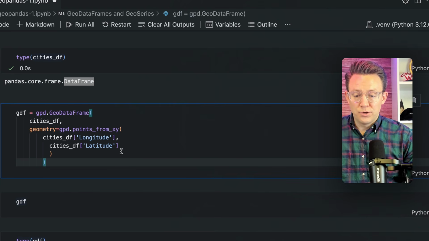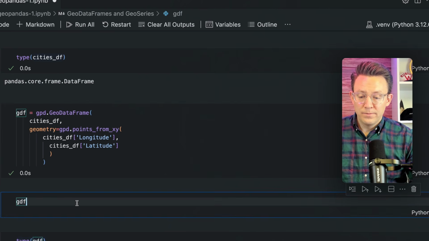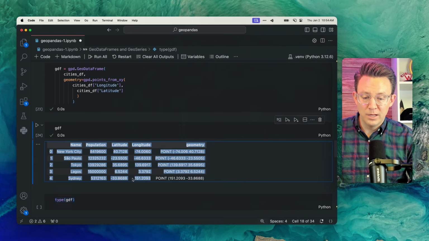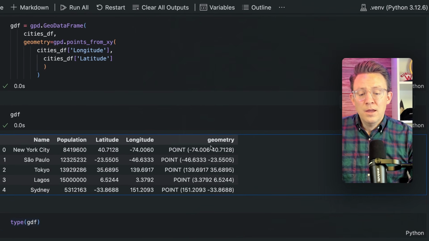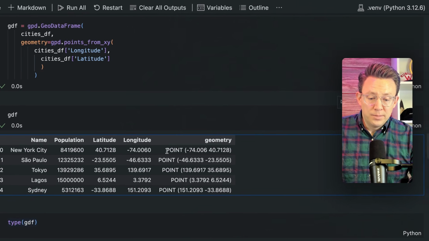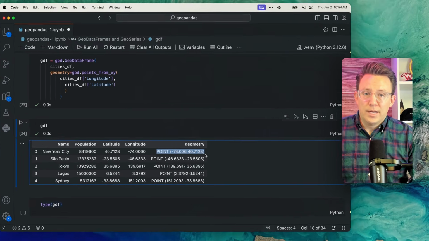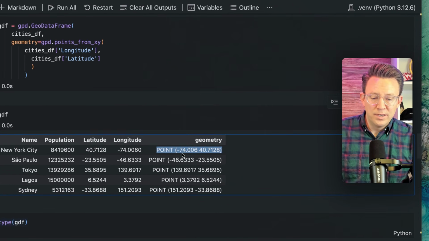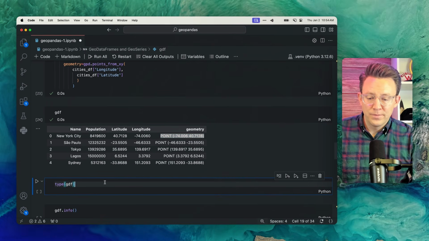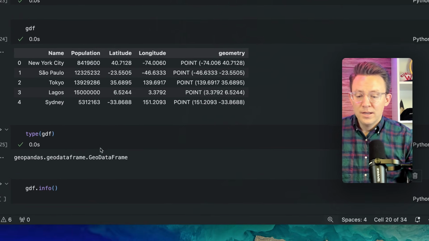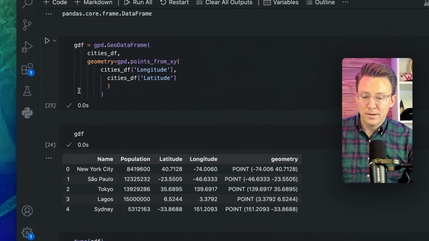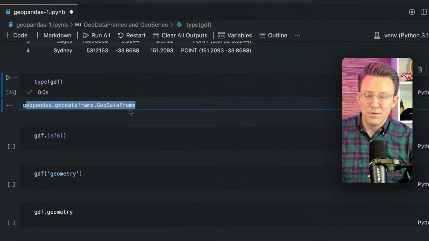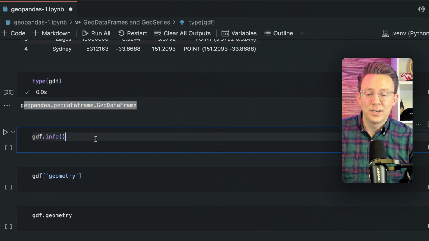So let's go ahead and create our data frame by running this function. And you'll see now that we have a GeoDataFrame. What's different is these 4 columns, these first 4 things look the same, but now we have this new geometry column, which has a point. This is well-known text geometry that's readable by you and I. So you can see here's point, and here's the longitude and latitude. Just to validate what we got there, we have now turned this from a pandas data frame into a GeoPandas data frame, so now it has that geometric object tied to it.